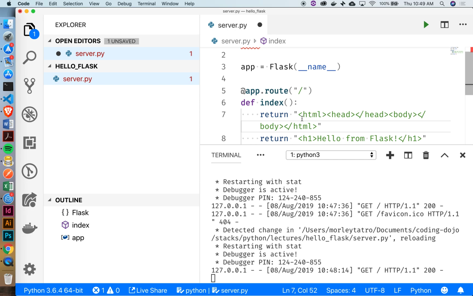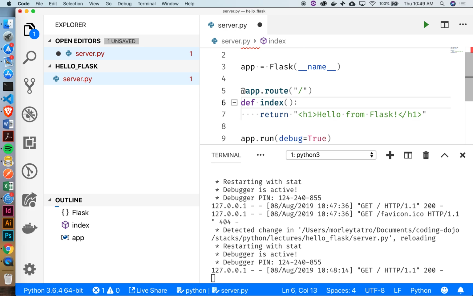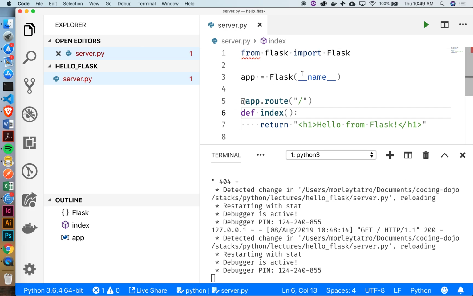Yeah, so this would be terrible, right? If we actually had to stringify every single thing that we wanted to appear in our output like this, imagine how difficult that would be to read for you as the developer, parsing strings all over the place. That would be awful. So what Flask has is this function that we can bring in, which allows us to render templates.